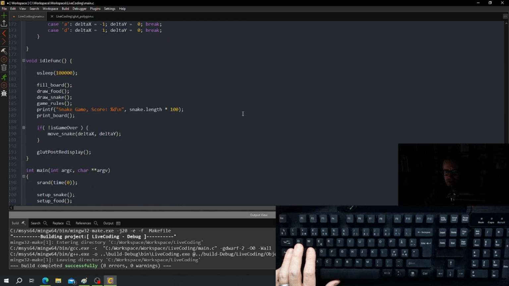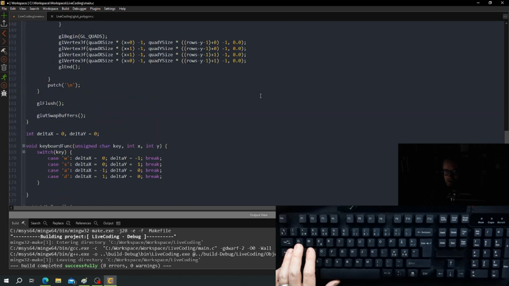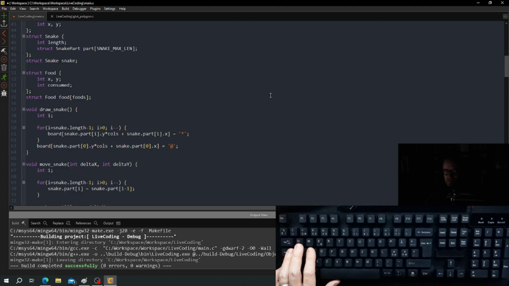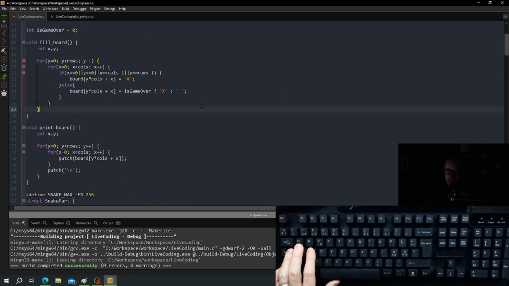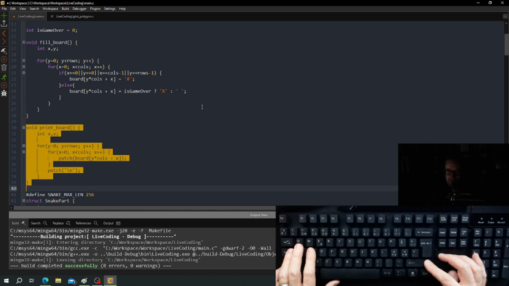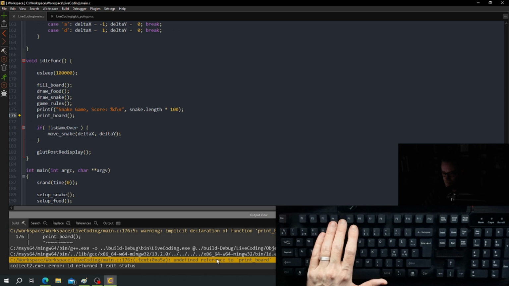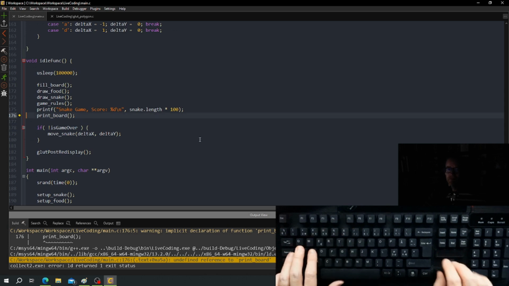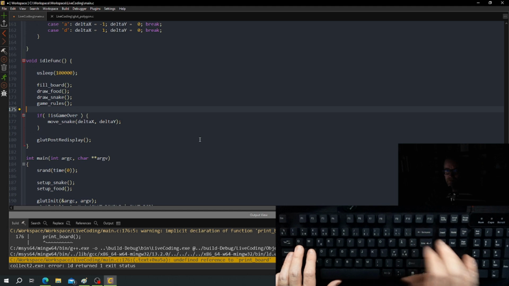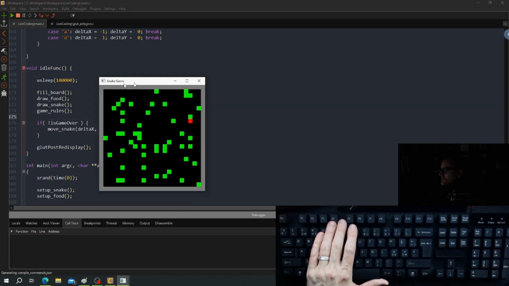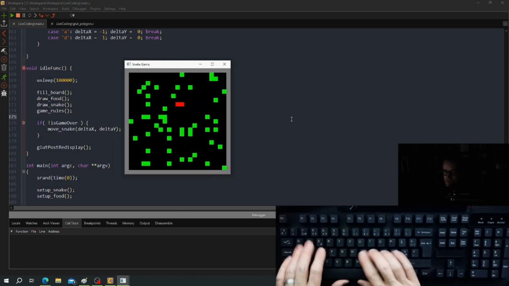We had the print also, right? Where did it go? There we go. Perfect.